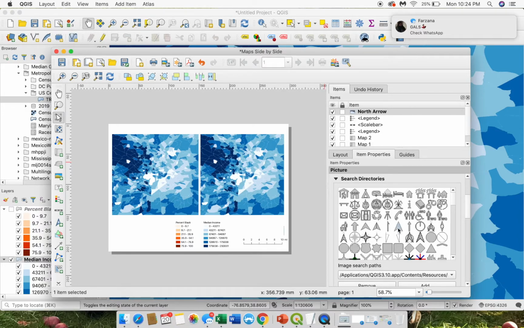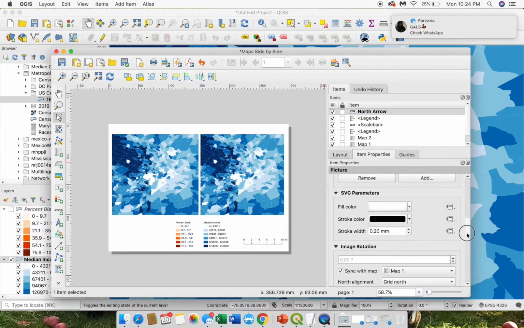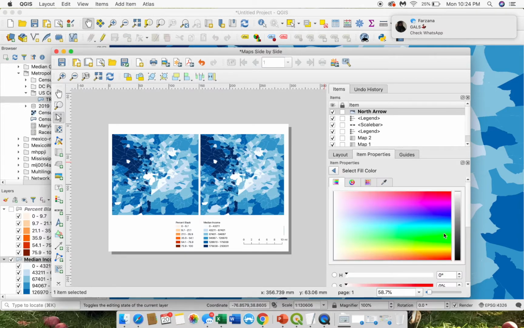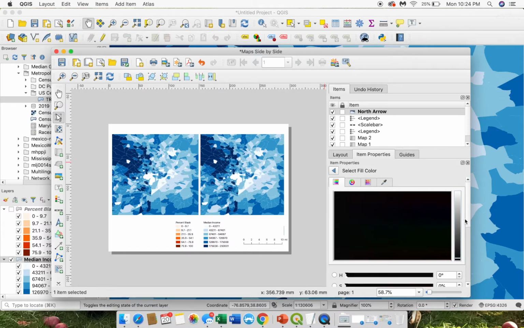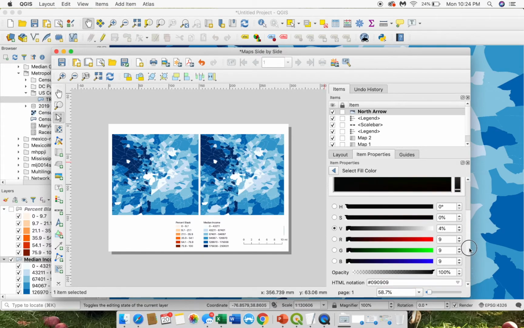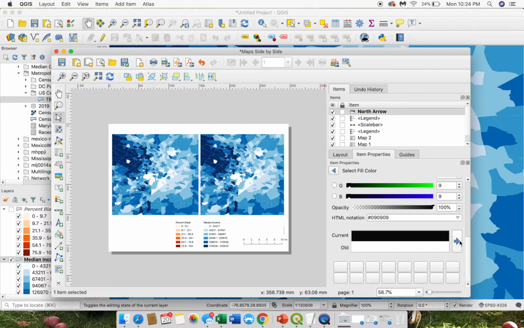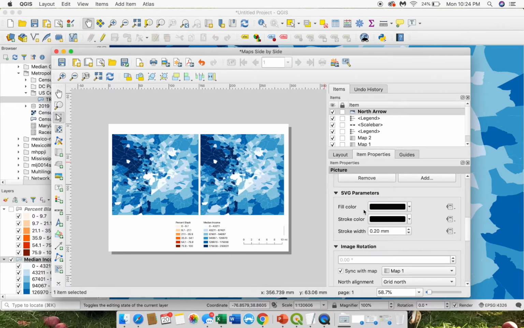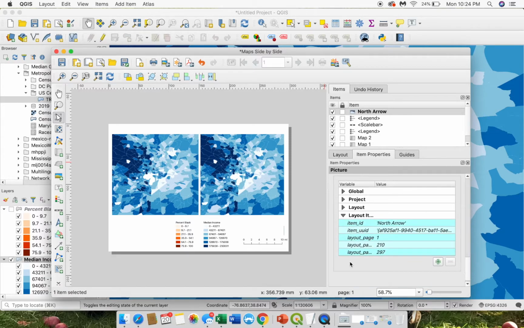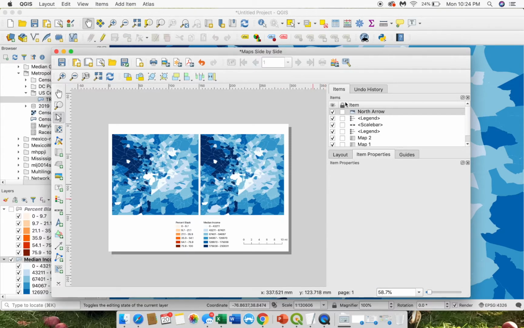They have some really nice options. I'll click on this one, and then for fill color, I will make it black instead of white. Why isn't it showing? Where is our north arrow?